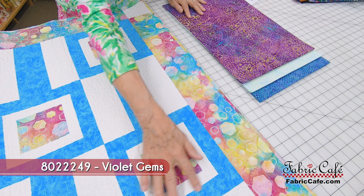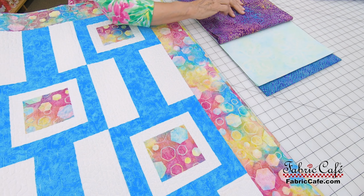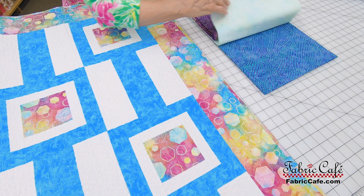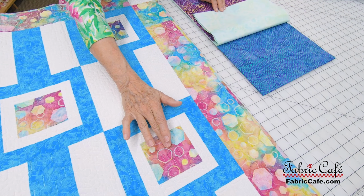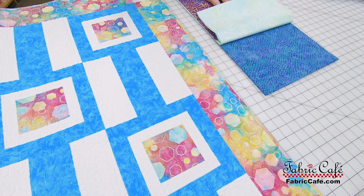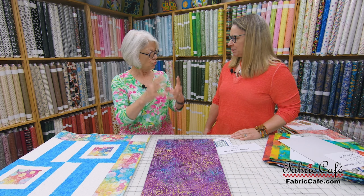It really is. And then we're going to put the pale aqua that we have here, and it really causes this to be the focus, because that's the reason we buy these great bright colors. And then the third color frames it. So you just think of it as being a picture frame. You don't want it to take precedence over the focus fabric. Right. You don't want to look up on the wall and see a piece of art where the frame is all you can see. So it's going to be a little more subservient so that it truly causes this to come forward.